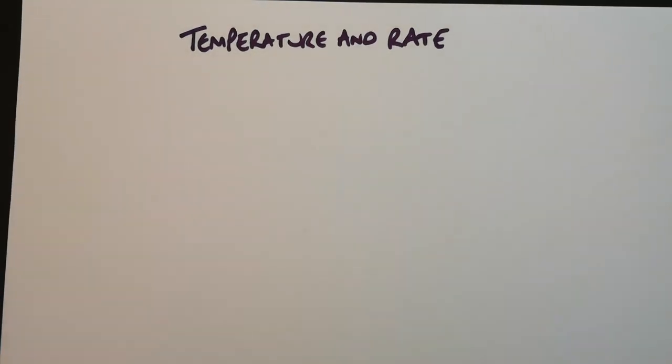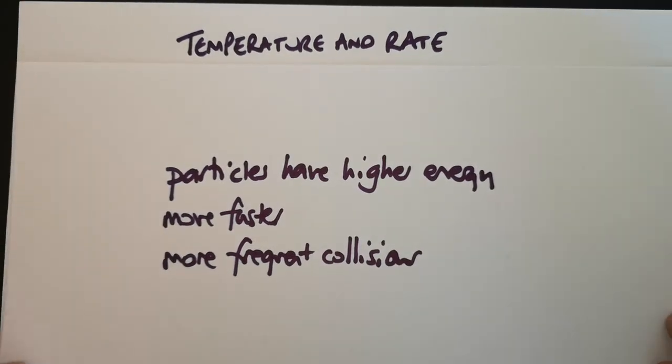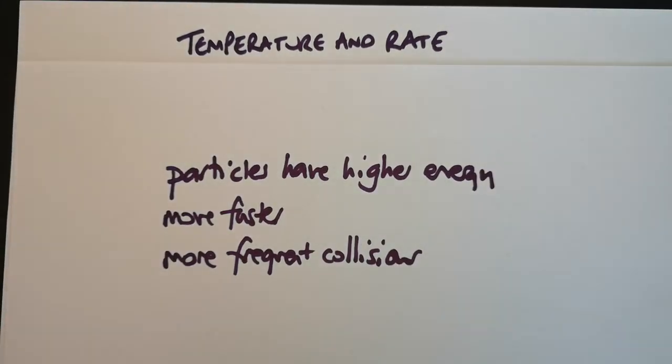Now, you should have seen this before at GCSE, and what you'll expect as an explanation of why an increase in temperature increases the rate of reaction is that as the temperature increases, the particles have higher energy, which means that they move faster and therefore they collide more frequently. And that is true, but that is not the whole story.